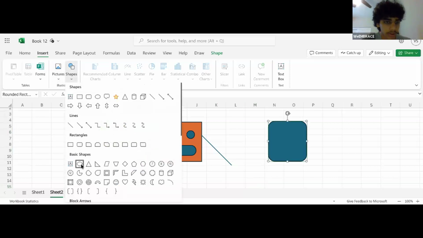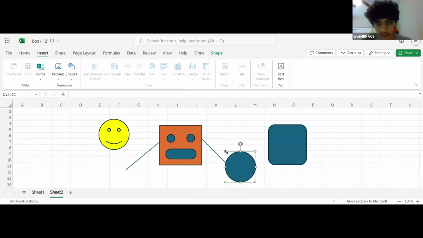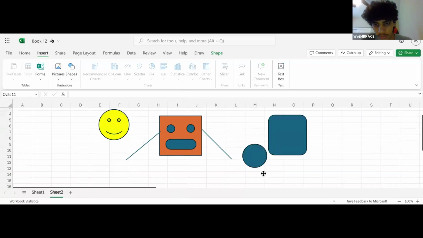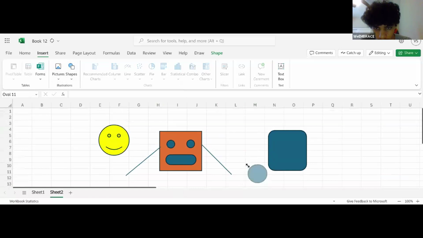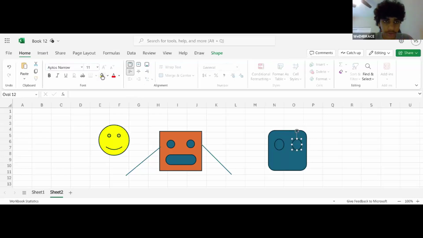I'll create another robot, just for example. I'm going to create an eye. Put that there. Control C and Control V to copy and paste so the eyes look the same. And now I'll go to Home, go to Fill Color, and make the eyes yellow.